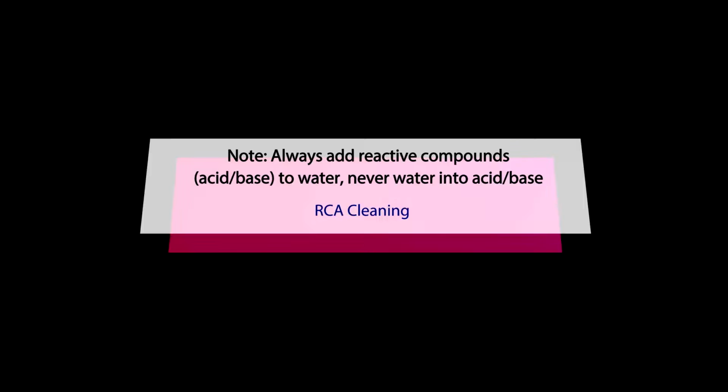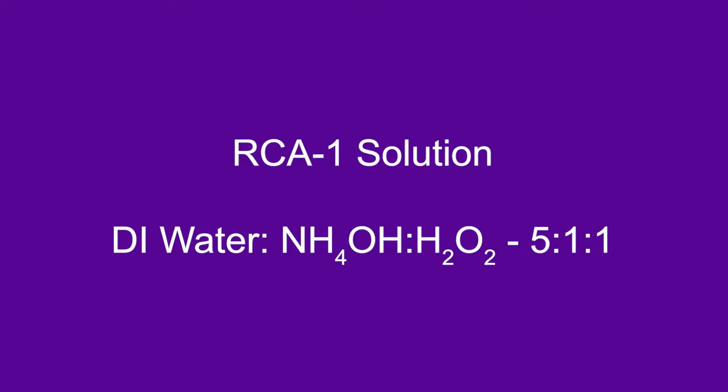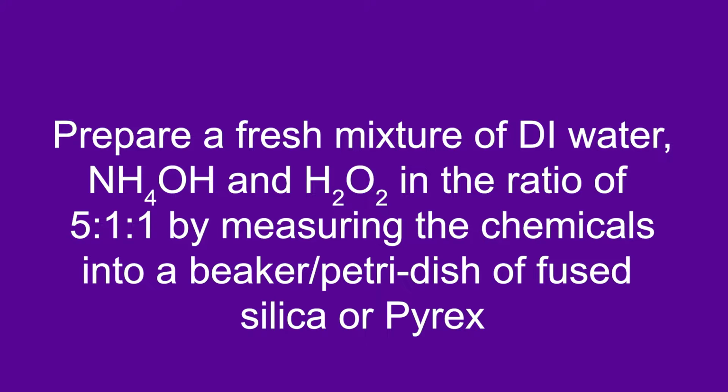Prepare the following mixtures. Always add reactive compounds, acid or base, to water. Never water into acid or base. RCA 1 solution. Prepare a fresh mixture of DI water, NH4OH and H2O2, that is 5:1:1, by measuring the chemicals into a beaker or Petri dish of fused silica or Pyrex.